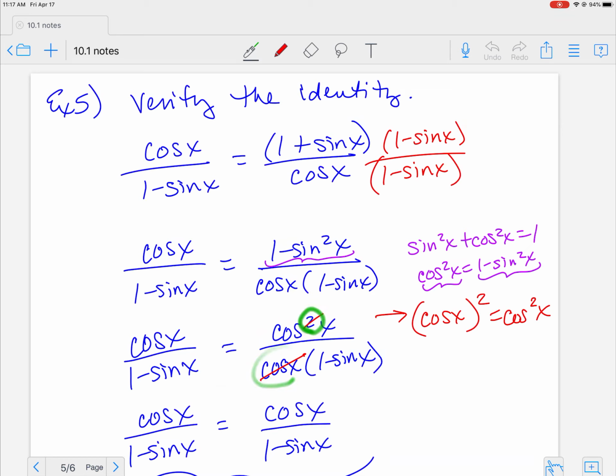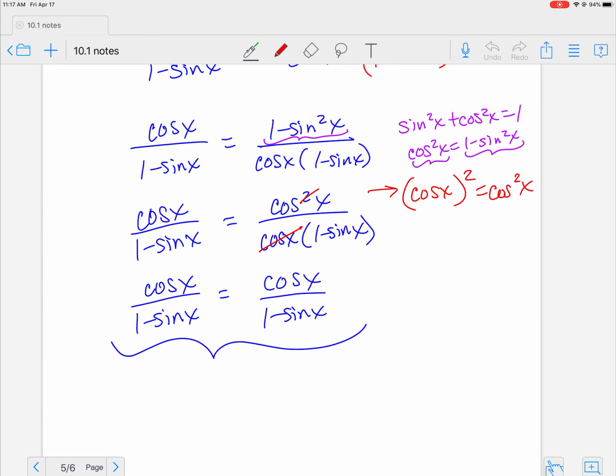Anytime you have something that is multiplied, that's fair game. Cosine squared, the squared here in the middle, is the same thing as my trig function squared. So one of these cosines in the top takes out one of those in the bottom, and I still have one left over. And it just happened. One of the cosines takes that out. I have 1 minus sine and cosines on the top.